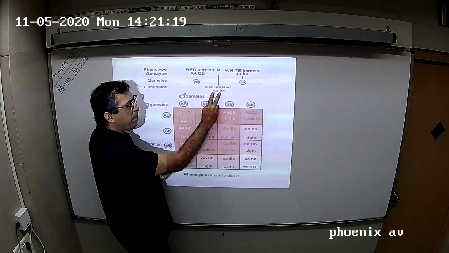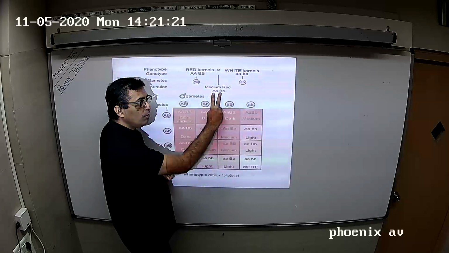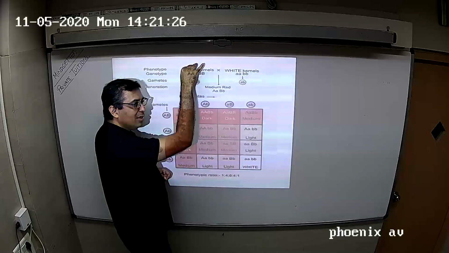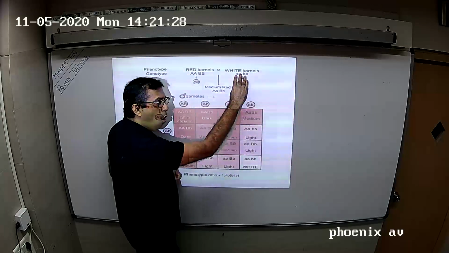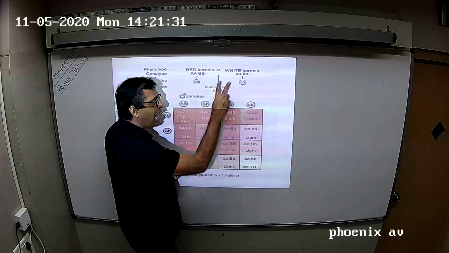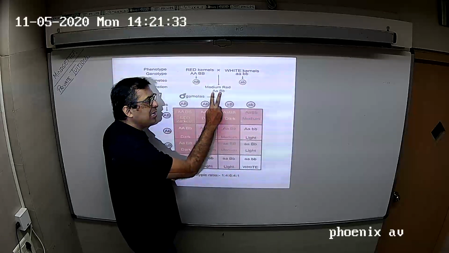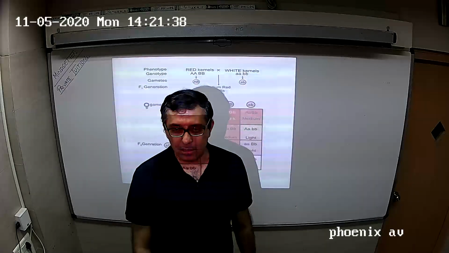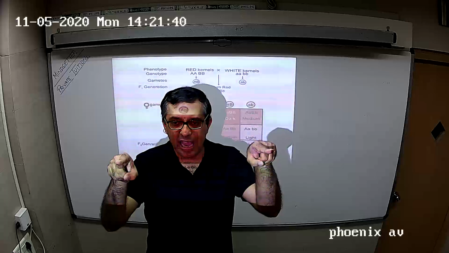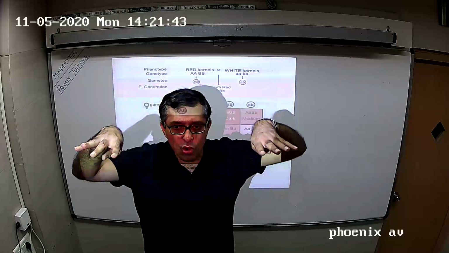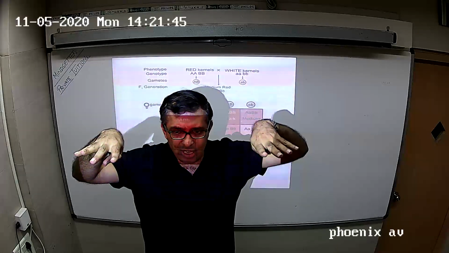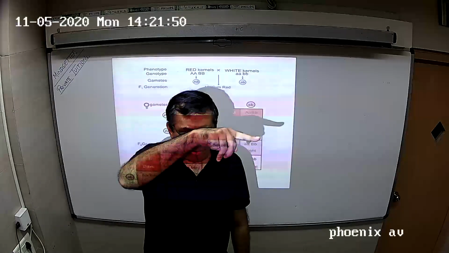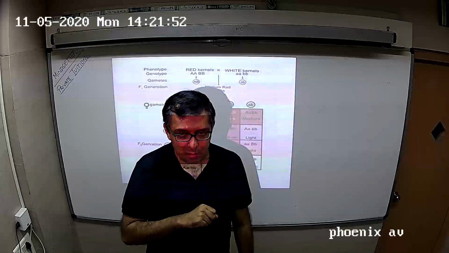So, how many capitals are there? 2. If you remember, one parent had 4 capitals, was red. The other parent had no capitals, it was white. And the F1 generation, 2 capitals, so it will produce a medium red, or in other words, a pink color. So what is in the F1 generation? 4 capital, no capital. And the F1 generation will have 2 capitals. So neither red nor white, it will produce pink color.